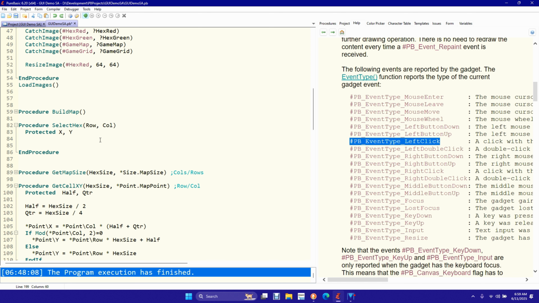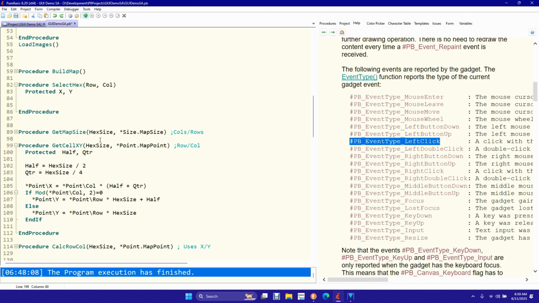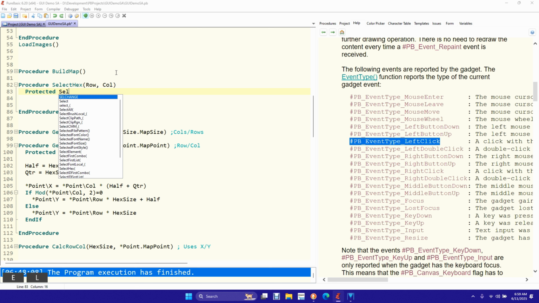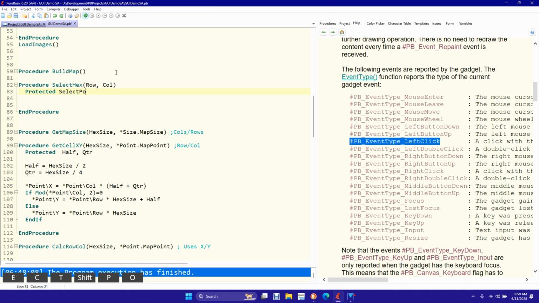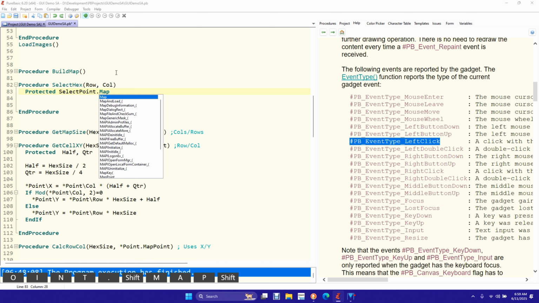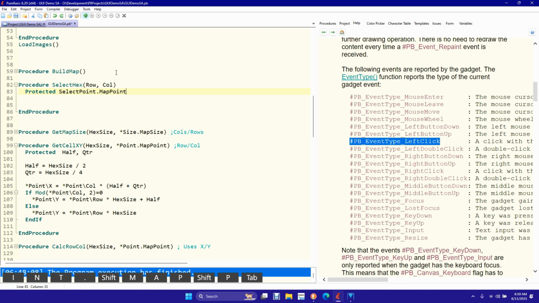Or I've got to put this code into, yeah, we're going to need another map point. So select point, and this is going to be another map point. Not what we called that. Yes. Okay, so now we've created this.